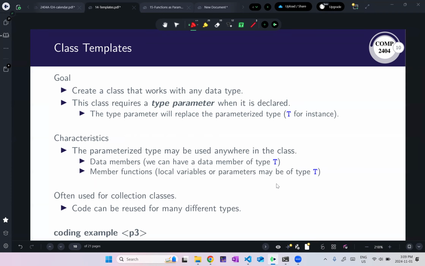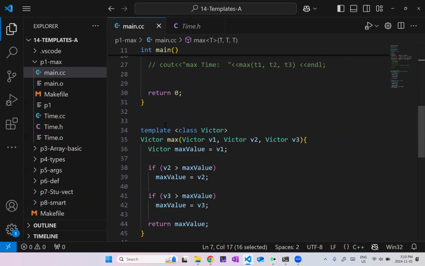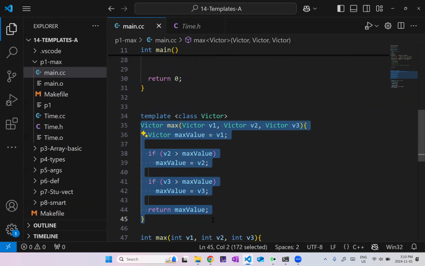But of course, we are interested in classes, and in particular, classes that can work with any type. So we also have class templates. Incidentally, the reason they're called templates, as mentioned, is that if I don't call that function, no function is made, right? No function is compiled. So these aren't actually functions. These are a template of something that can become a function if I put in a type that compiles, right? So that is why they're called a template.